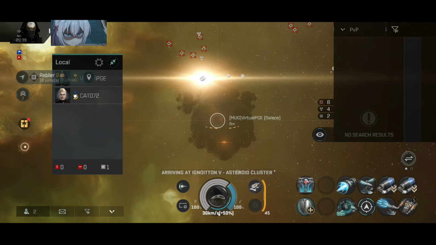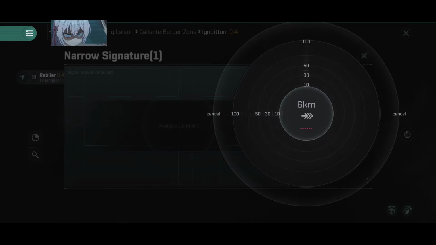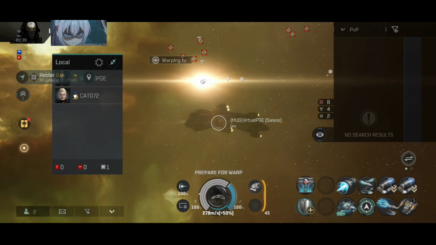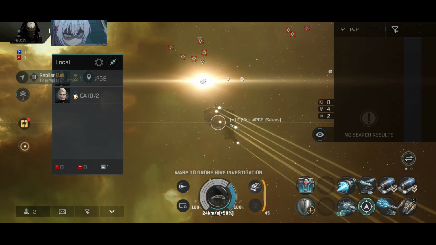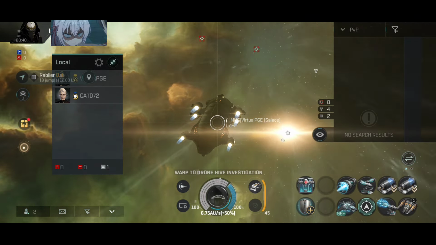Oh well, we already know that's gonna be a cursed one. I wish I did not look at the ship, but I had to see if they have been aligned. They are not aligned. Warp drive active, we are going in. Let's see.